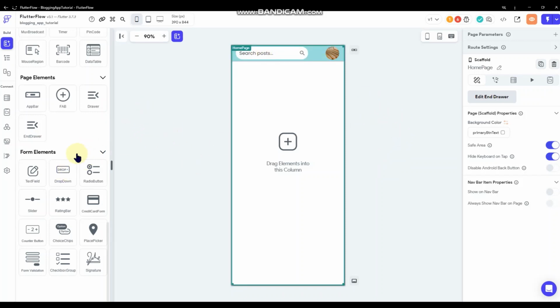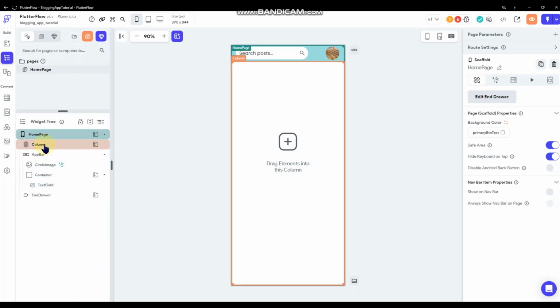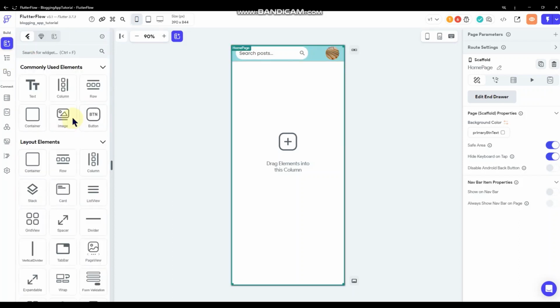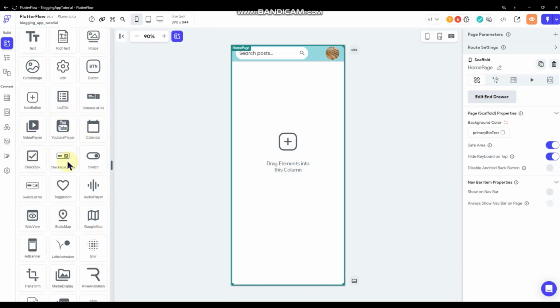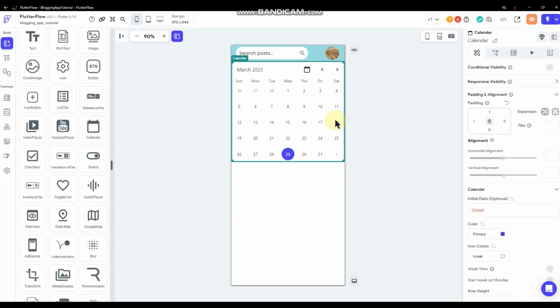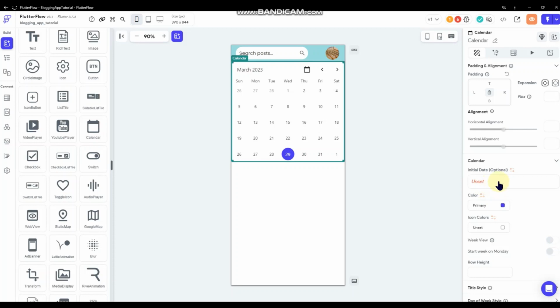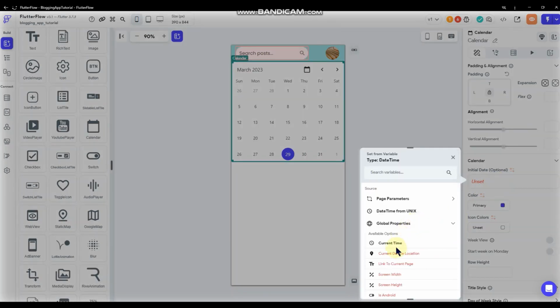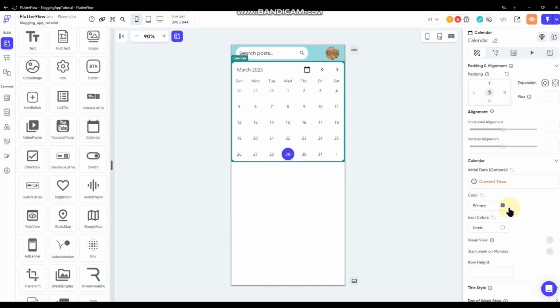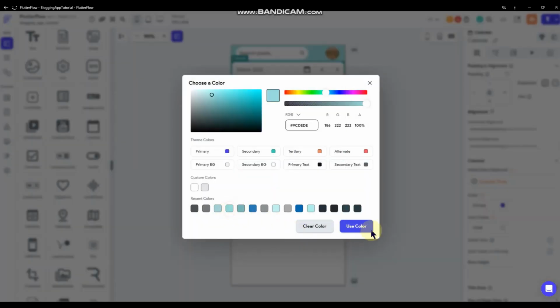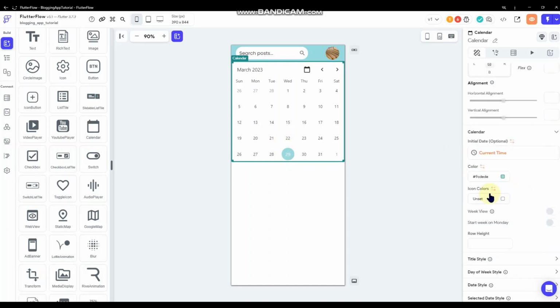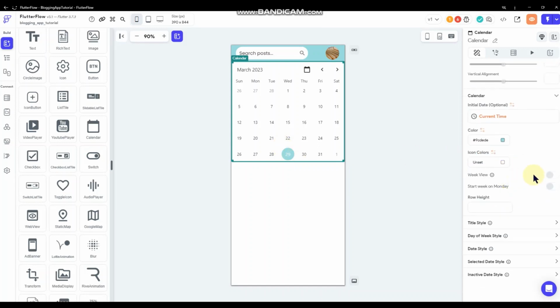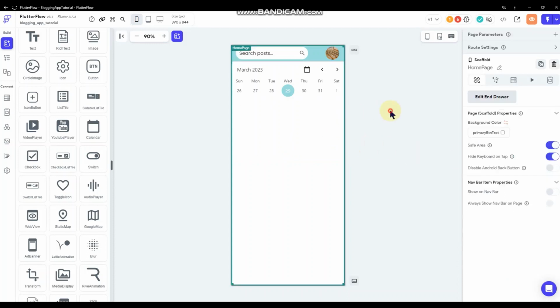So next thing that I want to do then, we've already got a column in here, so that's good. I'm going to actually drop a calendar widget right there up here in the top, but I'm not going to use the full calendar. I'm going to use the week view. We'll set initial date to current time. Let's keep things consistent here. That's all right. Looks okay. We'll just work with that. And we're going to do week view.